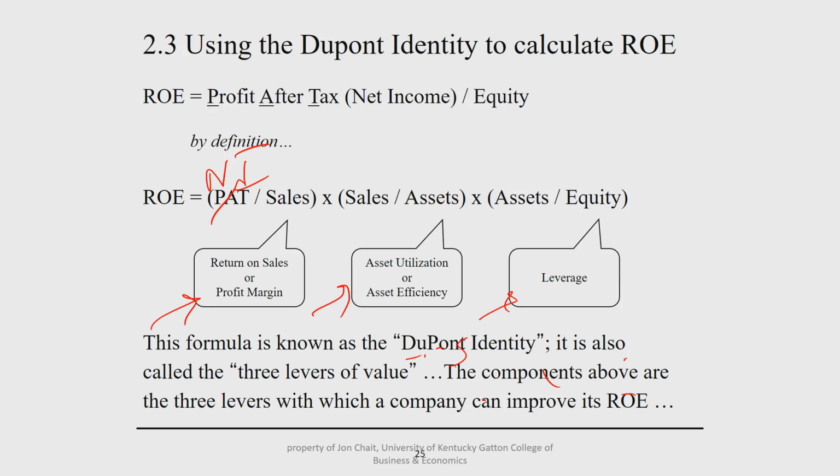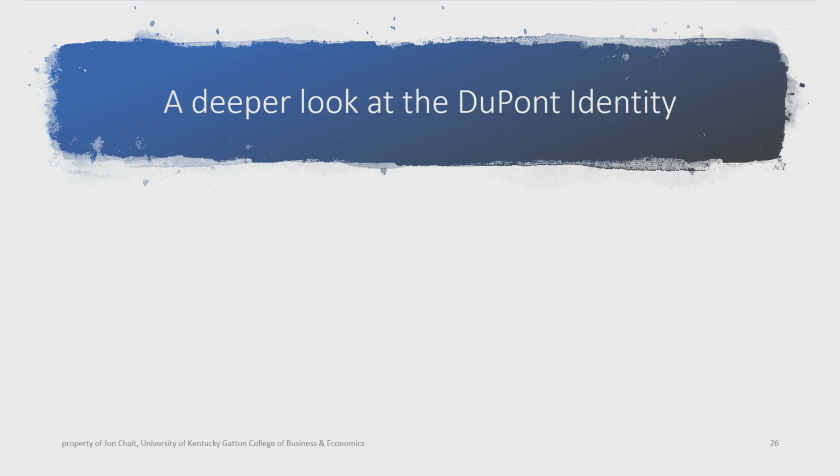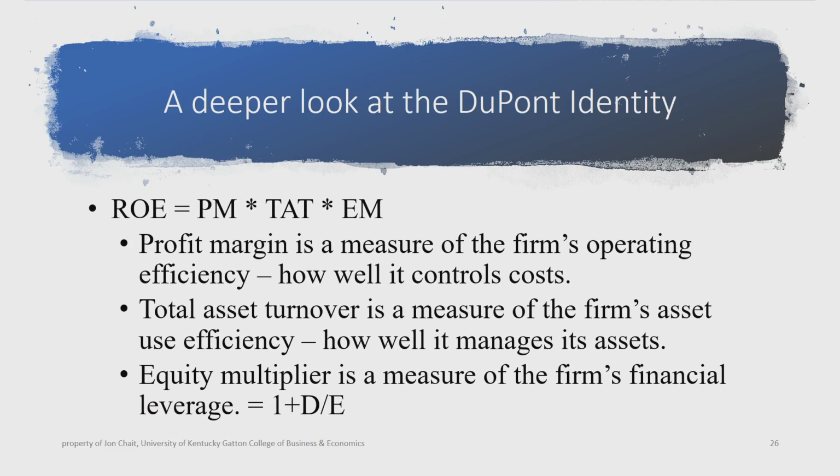I think professors are fond of saying that you can improve your ROE by improving any one of these things. But the problem is these things are hard to change. Leverage is the easiest of all of them, but leverage, as we talked about before, realistically, most companies are not selling equity to reduce their leverage, so they have to reduce their leverage by greater profitability. So they're hard to do, but in theory, you can improve your ROE by increasing one of these things.